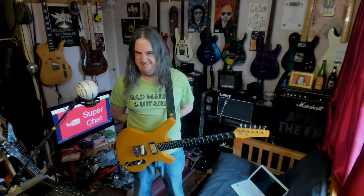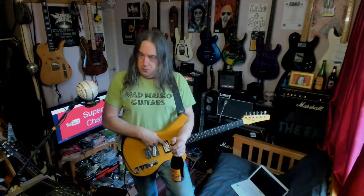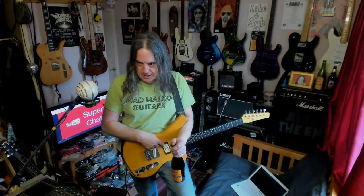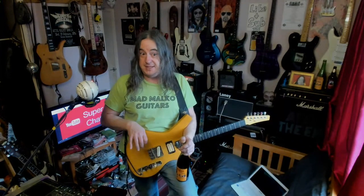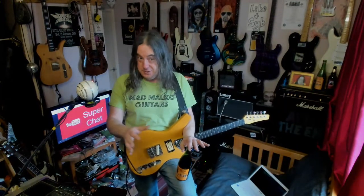Well, I've put it in guitars, and I will put it in guitars if someone requests me to do it. Where phase does work is if it's quite an easy mod to do. Say you've got a Les Paul with two humbuckers, and you don't want to break into them to add extra wires, and they don't have metal covers. Putting a phase switch in, or even just leaving it permanently out of phase, gives what I would consider a more single coily sound when you're in the middle position, when you've got both of them on out of phase, like the Peter Green thing. It's just a little bit more interesting.